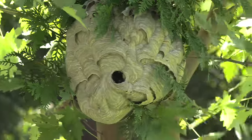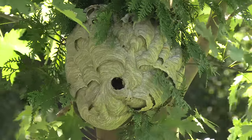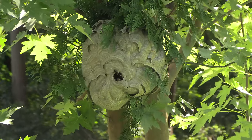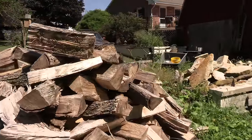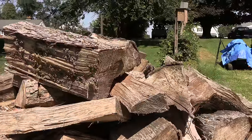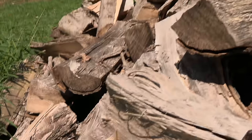So I'm sure you saw the beginning of the video where I just taped the entrance off and then just transferred the whole nest, which is pretty cool. I mean, I'm happy that it worked out. I got a lot of the foragers, got a lot of the adults. And what's great about this area is there's a lot of wood over here for them to chew on. So you can see here, let me see if I can catch one of these guys float. So this one's floating and it's gonna land. I hear somebody chewing. Oh, it's this yellow jacket here.